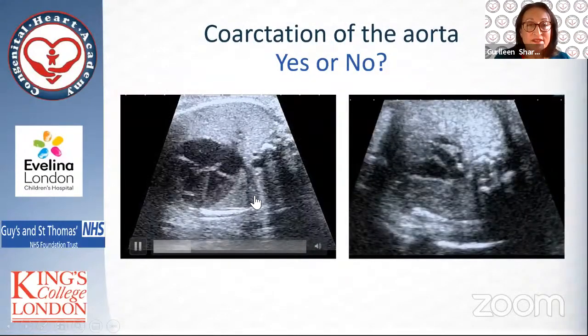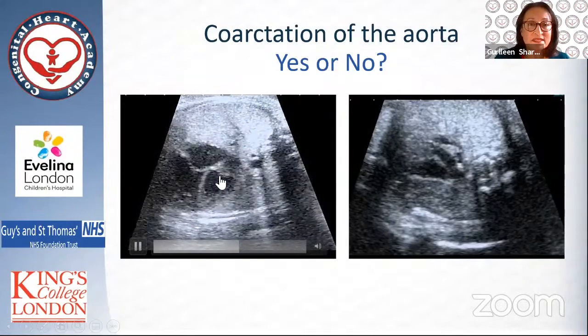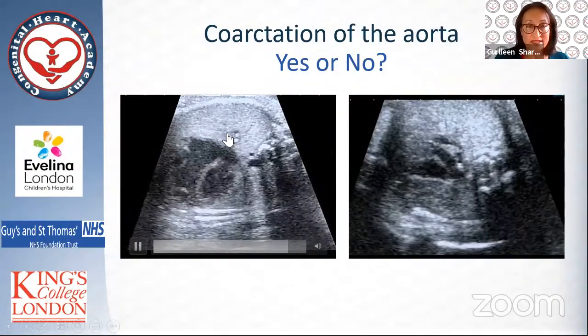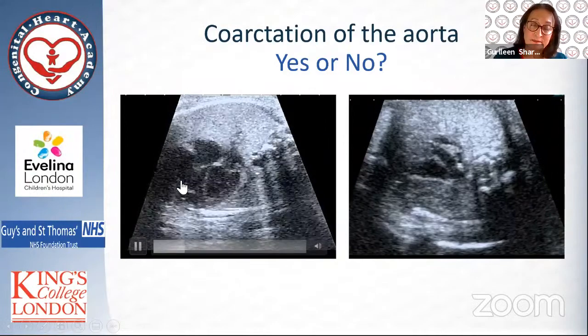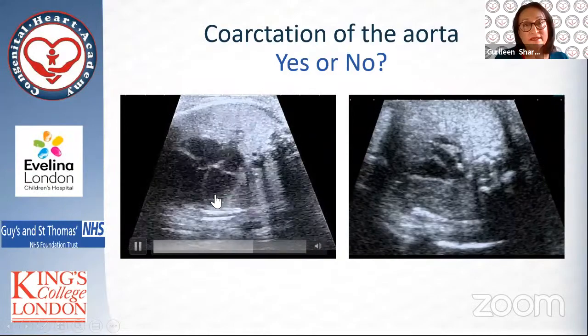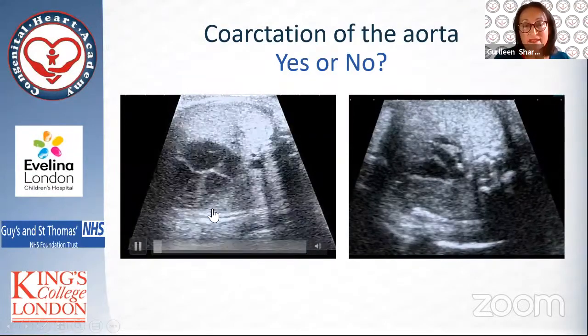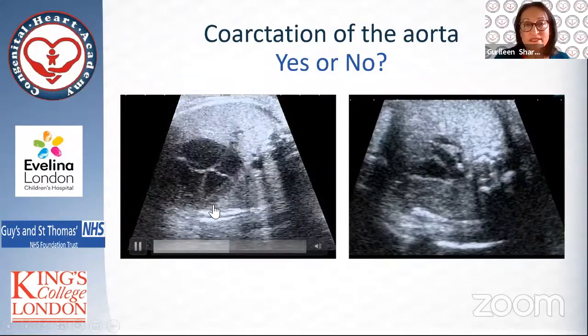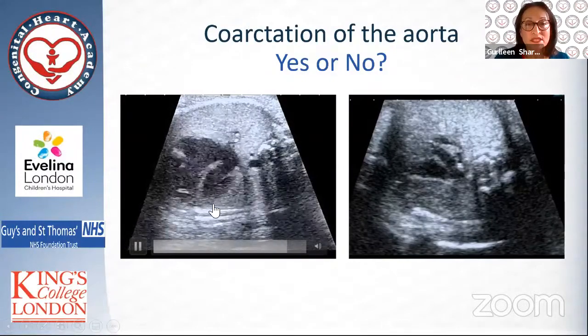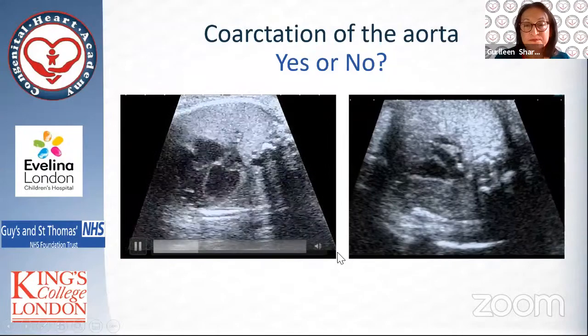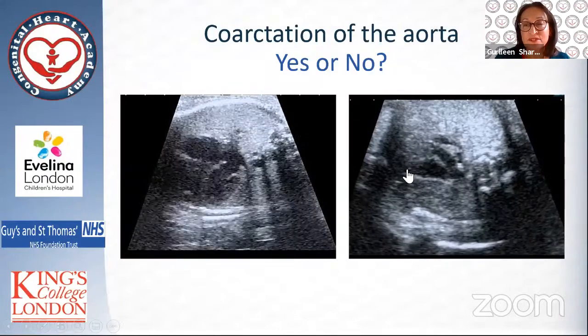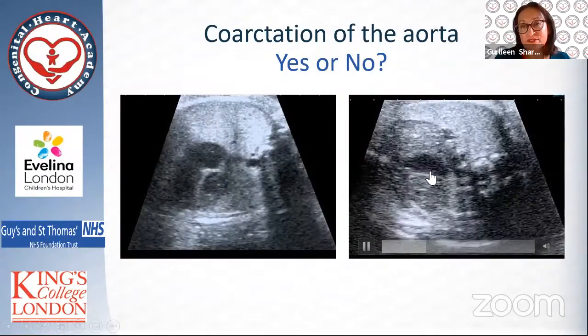So here is another fetus. This is the left side, this is the right side. Again, the right side is a little bit dilated compared to the left side. I think the left ventricle here was reaching the apex. I think I've just foreshortened it in this view. And here is a view of the 3 vessels.